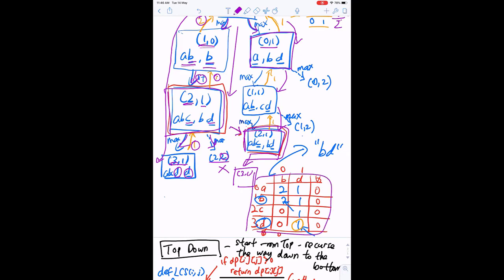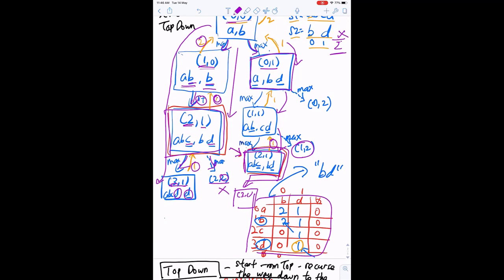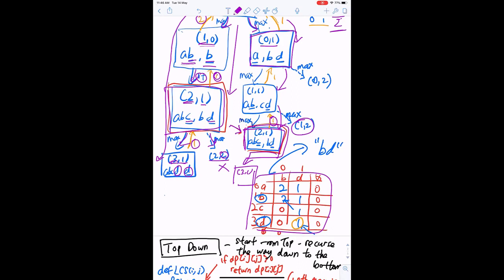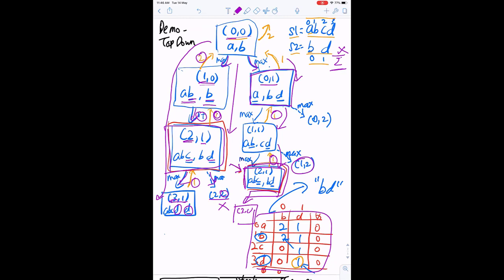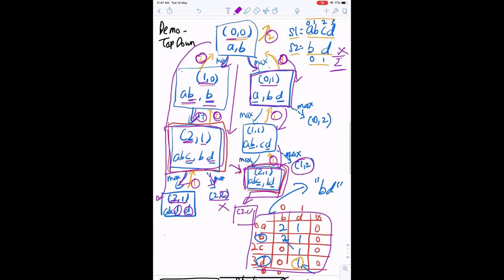So with this (2, 1), since the answer is 1 here and we are recording it, we detect that this is a non-zero in the memorization table. So we'll return a 1. And to this, since this is (1, 2), which is out of the scope of the S2, we'll disregard that, and then we will return a 1 here. And for this one, since this is a max branch, we'll be returning a 1 here, and taking the max of 2 and 1, we'll be getting a 2. Now the ultimate LCS is a 2 here.